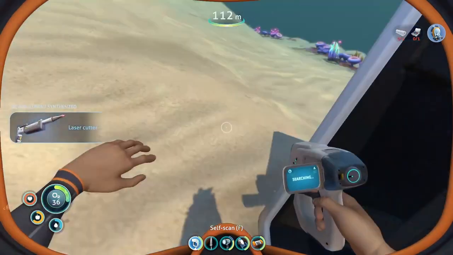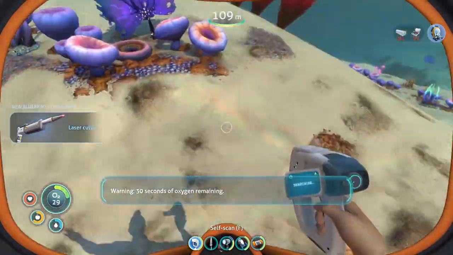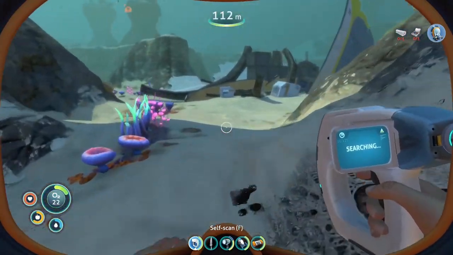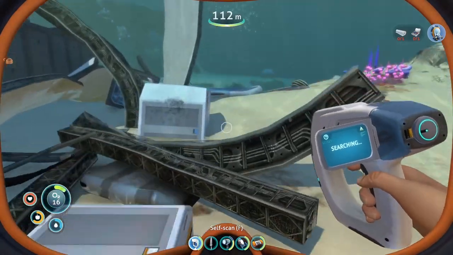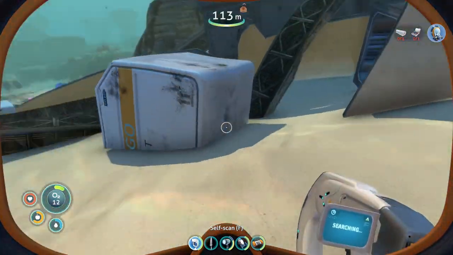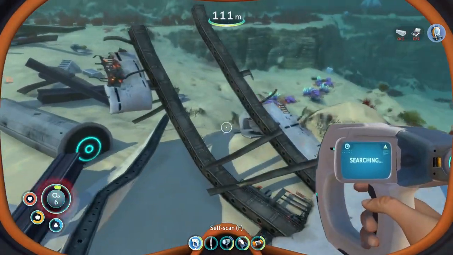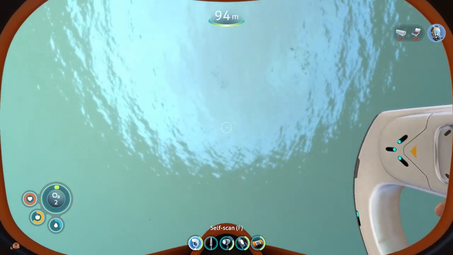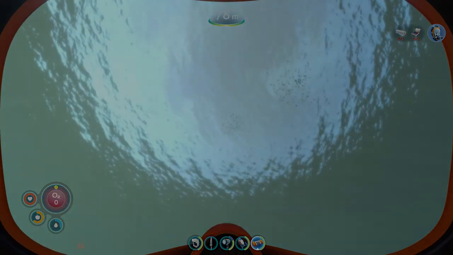I think I already have... Oh no, we got the laser cutter. Amazing. We're gonna be able to make that one as well. I think I'm gonna make a container under our base. And put all the extra stuff in it. That will be really good. Oxygen. Oxygen, it's a thing. 5. Okay. Come on.